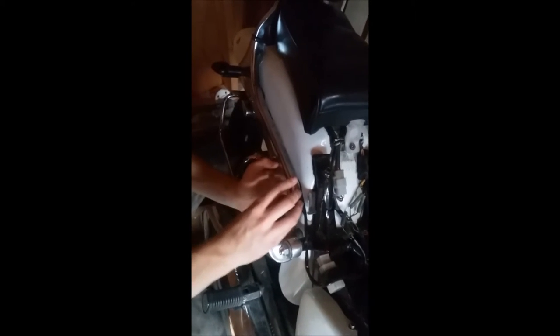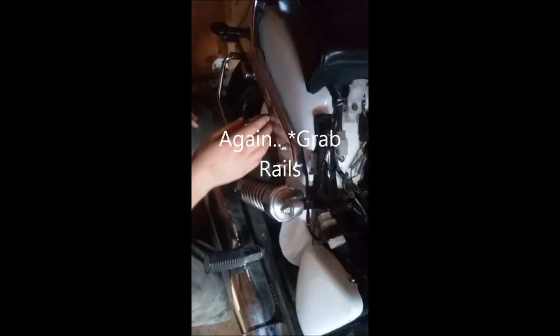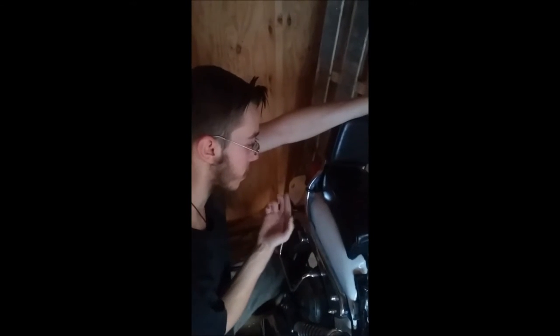This next step you don't necessarily need to do, but it makes things easier: there's a single bolt that pulls the rear seat up and out. After that, you have two bolts passing through the back of the fender into here, which secures the pillion onto the fender. A lot of the stuff is 8mm bolts — there are six short 8mm bolts total, two here and one underneath keeping it from moving up and down. Your back support struts also hold the pillion onto the fender with two slightly longer 8mm bolts.